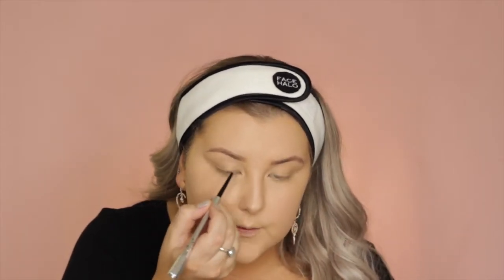I'm going to quickly fill my brows in. I actually got my brows henna tinted yesterday and they are amazing — the girls at the salon were doing a training day so it was completely free of charge and they did such a good job. Normally I'm bald on my eyebrows, so I'm just going to take the Benefit Precisely My Brow Pencil in shade two and fill them in a little. The brow gel I have to try out is the NYX Control Freak Eyebrow Gel — I love the name. It's clear and it's pretty wet, which I like because it means it'll stick the hairs where you want them.